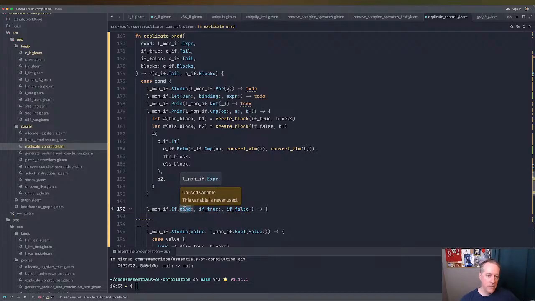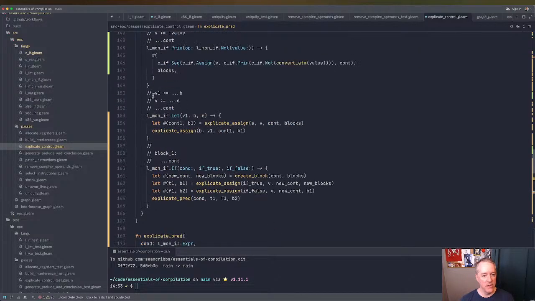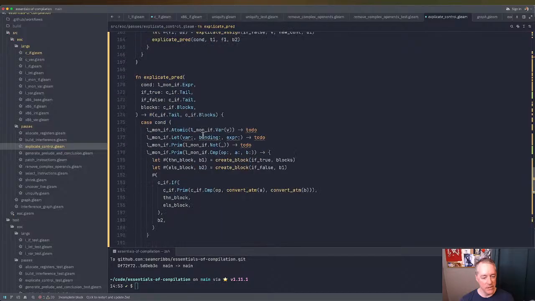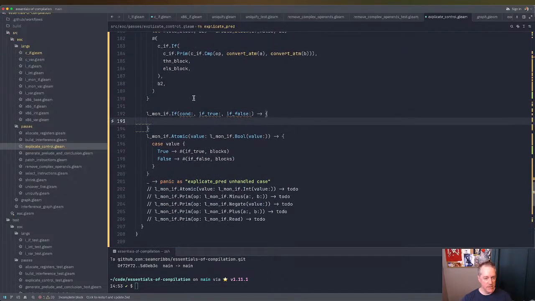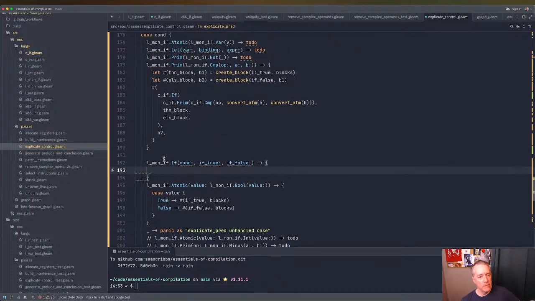And this condition is sort of like the explicate assign with the lets. I'm going to get my brain broken by it because it's kind of a recursive condition, a recursive operation that we need to handle.